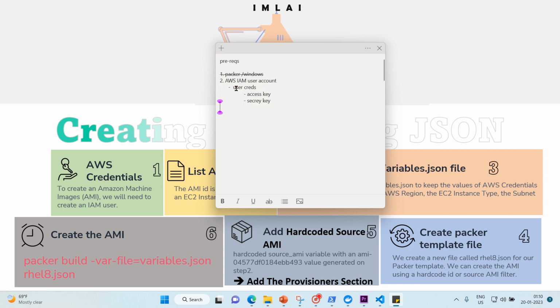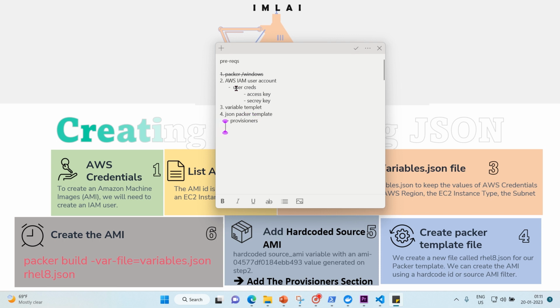Once this is ready, the third step that we are going to do is creating a variable file, a variable template. Then after that, we have to create the main template, the JSON Packer main template. In this template we have to add a provisioner section also, that's important.